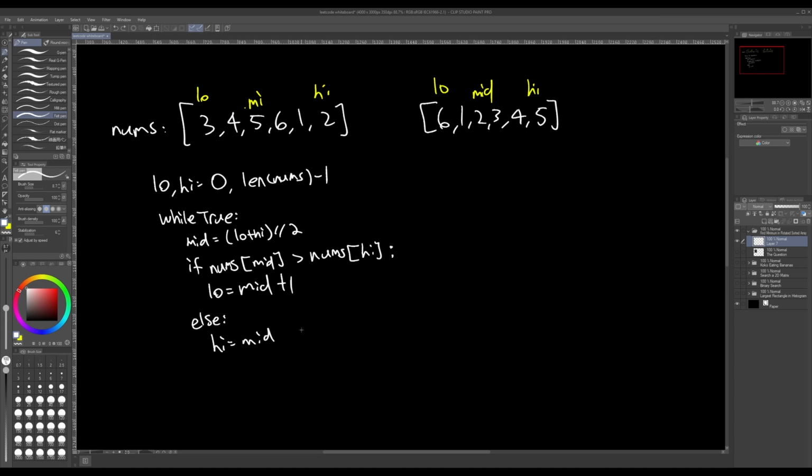And with the addition of this +1, we're actually a lot more considerate about how we narrow down our search spaces. And I think this is really important in binary search questions. Really thinking about where our low and high pointer should be. Should it be at mid? Should it be at mid +1? Mid -1? Actually, it's not set in stone. It could be different depending on the question that we're working on.